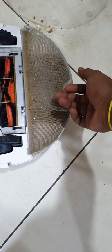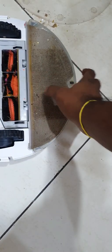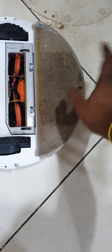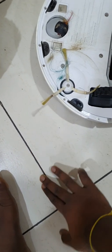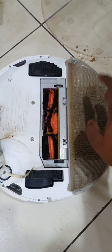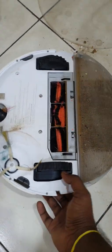And then at the end, this is just a trailing mat. It just trails behind the robo, and it just sweeps. So this is more of an added feature in any robo that you have. This is not very effective, especially for floors like these, which are rough and which have these ridges, right? It's not going to do a very good job of mopping in these ridges, right? Having said that, it's definitely good in the sense that you can do whatever you want with this robo, however many times you want.